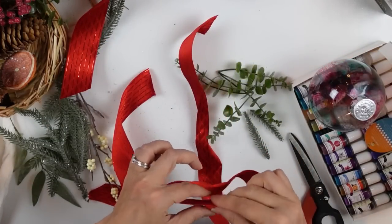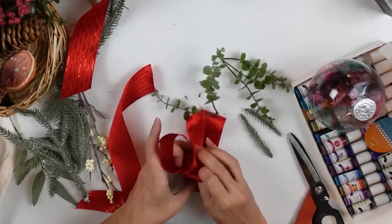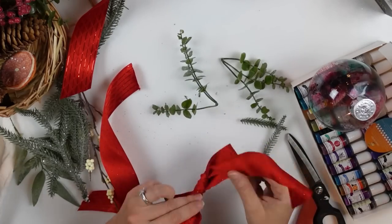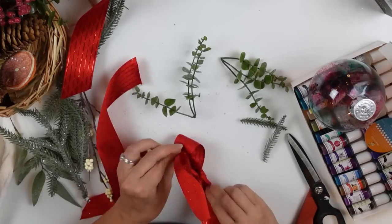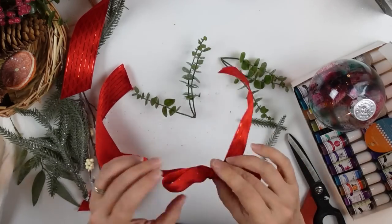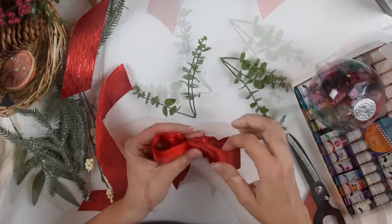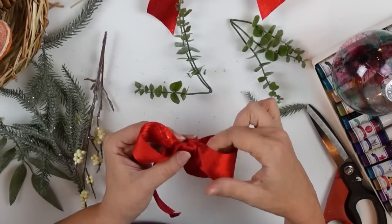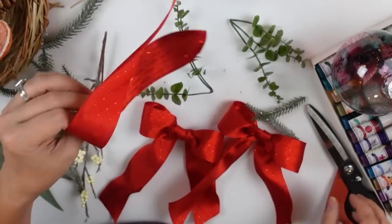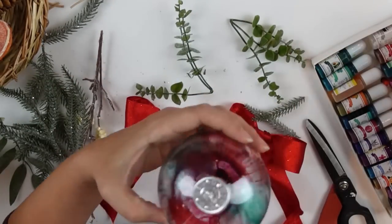So I did create a loop. I used a little bit of hot glue because it's easier to do it that way. I was trying to tie it without having secured it, and it's just easier to manipulate. So I tied the extra piece around into a knot. My bows always go a little wonky when I first do that, but just remember you can always fluff up those loops and you're good to go. And then I did the second one exactly the same way. So now I've got 2 of these, and now I'm going to go ahead and cut off a length for the loop for the holder.